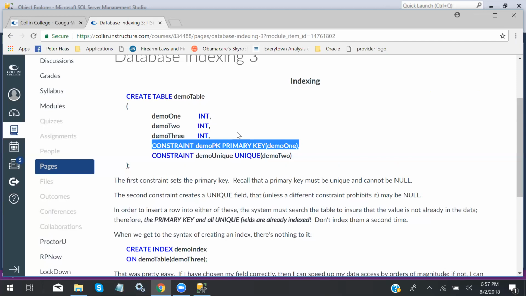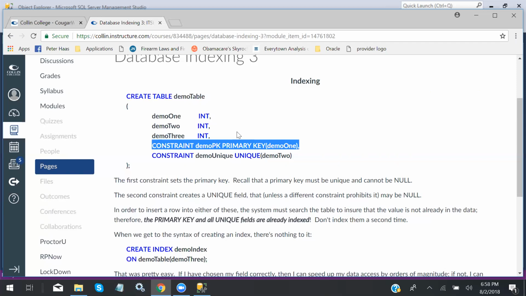If I created an index on the zip code of a city, the system would use it, and it would actually slow down the performance of the table because it would be trying to look up the zip code by the index when it would be much faster simply to go to the table and search through it.